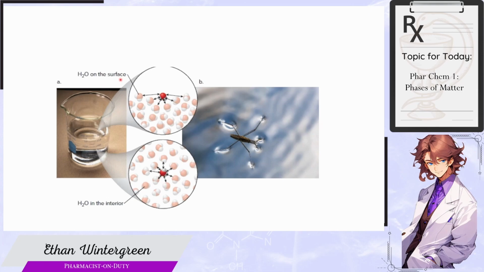However, if you're on the surface, there is nothing pulling the liquid upwards since this is already above the surface. So what happens is there is an imbalance of the pulling of the liquid, causing the surface of a liquid to curve inwards towards the bulk. So that is surface tension, and it could be measured in tension, so force over length.